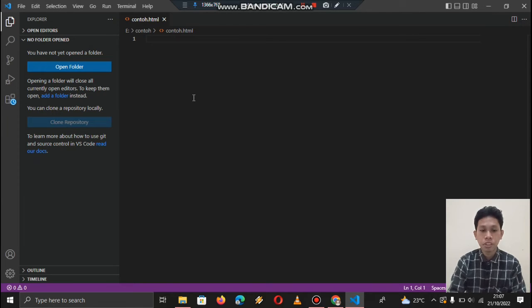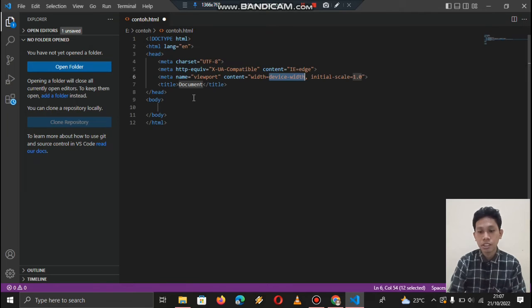Then please type the program you want to create. After that, to see the result of the program you created, go to the folder where the file is located.